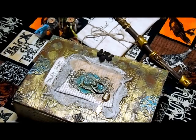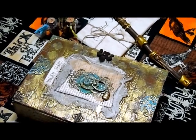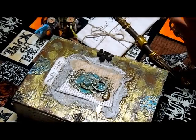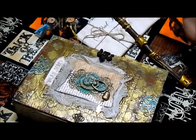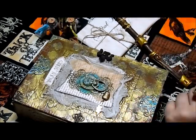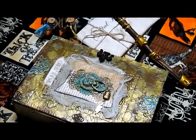I've actually been working on this for a while. I was kind of back and forth trying to think of ideas. I had no clue what I was going to do for the cover. I had ideas of what I wanted to do in general, but when it came to the cover, I was just super stuck. So I do like how it turned out, and I'm just going to share with you what I did. Let me start — this is for a swap with Lori W. Hi, Lori.